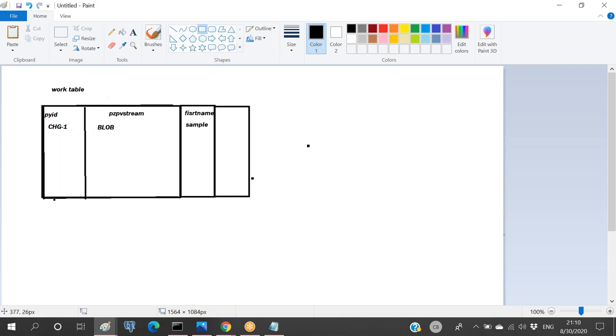So if we are trying to create a new work object ID now, there will not be a change in the existing behavior. So the CHG2 record will be inserted, and data will be as it is stored into the blob. Since two of the properties are optimized, from the blob it has to pull out the first name property and put it here, and it has to pull out the last name property also and put it here. Okay, so this will be very easy for the normal developer or third party application users also to pull this first name, last name, all this necessary information. Okay, so this is the concept of optimizing.